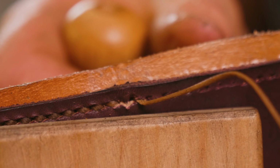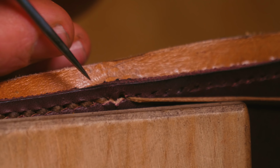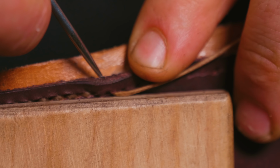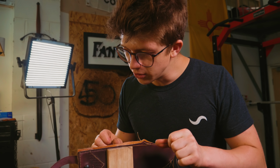That's a major problem, because there is no way that that'll look nice, because we're not going to get that nice consistent stitch pattern. There's no way, even pulled taut, that it will hold the material tightly. So that is a bummer. That is a nuisance. So it now means that there is nothing left to do but start again, which is fine. It's not a big deal. It just means that I gotta do the whole thing 2.5 days over. Probably should be a big deal.